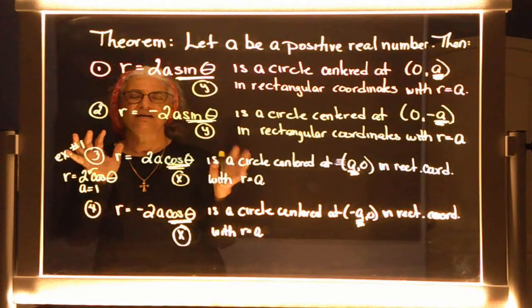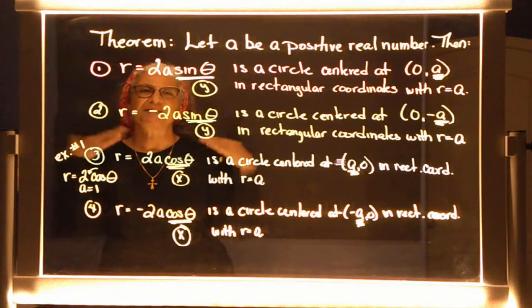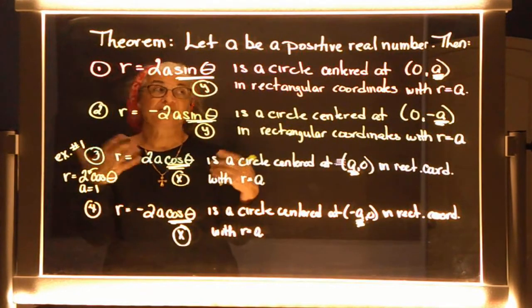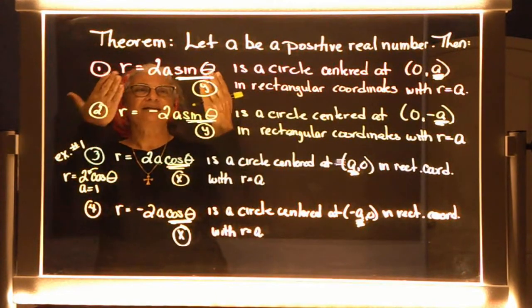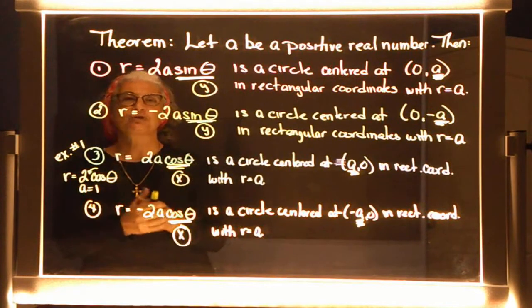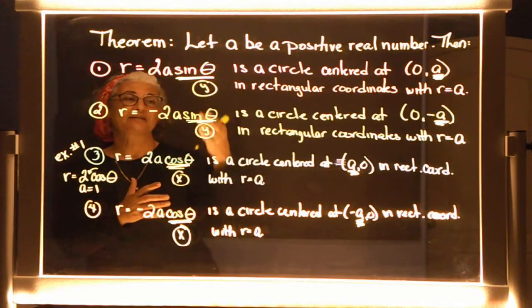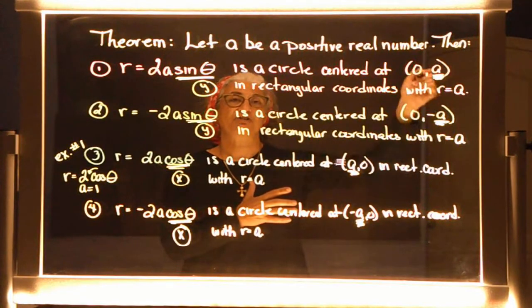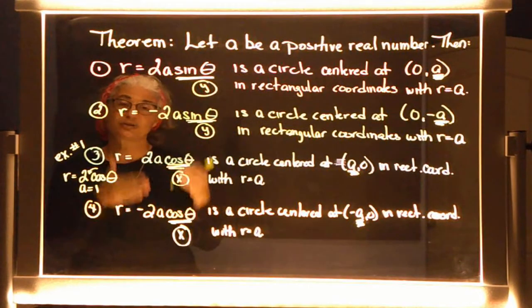Does that make sense? This theorem, remember, theorems only come about based upon the work we do. And if the same thing happens over and over and over again, every time we do problems that look like these, then there's a pattern. And a theorem means it's worked every single time. There's nothing to disprove it. So anytime you have these particular formats, you know you're going to be coming up with a circle. It's just where's the center of the circle? Am I dealing with sine? Then that a is going to be in the y position. And if there's a negative in front, it's a negative a. Am I dealing with cosine?